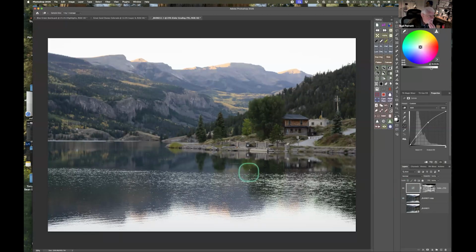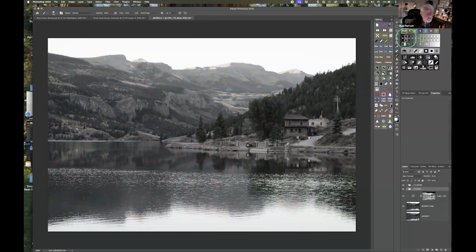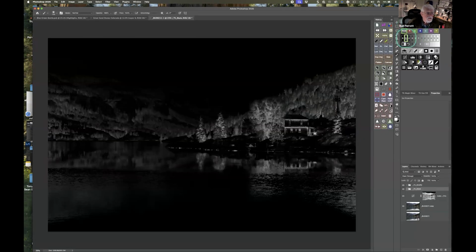But let's say that maybe those shadows are a little bit dark for your taste. Let's go make a darks mask. So I'm going to X out of this. And we can go back in and do another luminosity mask and select just the darks. So anything that's light gray, I can change. Anything that's black is protected. So if I want to lighten those shadows, I can. Okay.